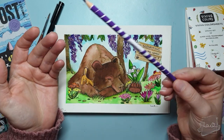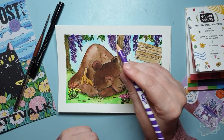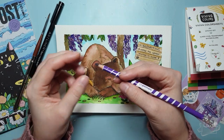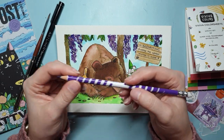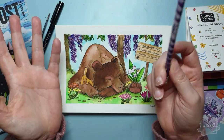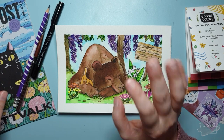Yeah, these are really good pencils, rubbed out very well, very comfortable in the hand because they are triangular shaped, so they don't roll away and they're quite comfortable in the hand. Drew very well and rubbed out very well, so I definitely recommend it. I'm glad they put that in the box. I've not used that before.